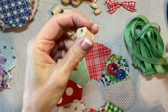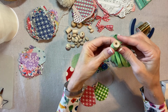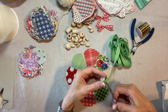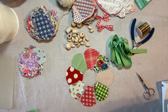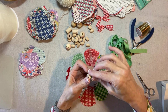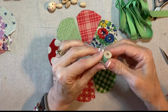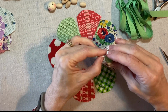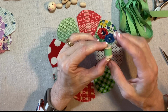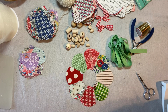So to start, we're going to wrap this spool with a section of the bias tape, just enough to go around. I'm going to use my hot glue gun to secure this. I'll apply some glue to the spool and then press the bias tape into the glue. You'll see that the bias tape does not completely cover the center of the spool, and that's okay. Just push it up to one edge. Don't center it. Then in the back, where the ends overlap, will be the back, and you won't see that.